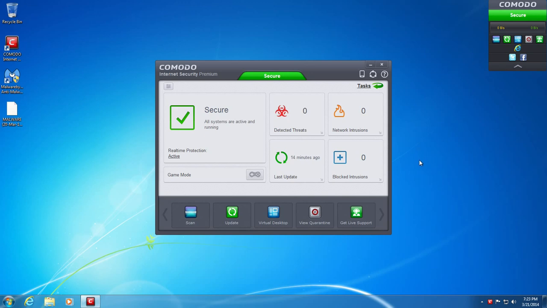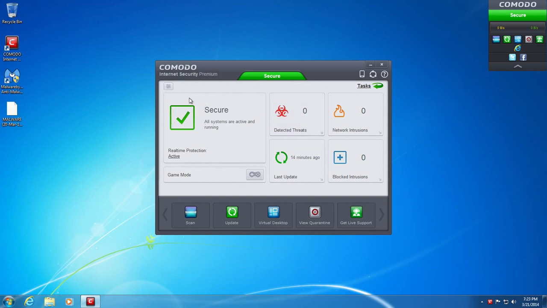User interface. It's very nice. There were a lot of complaints about version 6 when that was released, about the user interface, and how it was a lot of wasted space, and people did not like it whatsoever. I didn't particularly care. I thought the user interface of version 6, the original one, was fine. But this is much better. I do like this a lot better. You've got your game mode right here, your security status. Some people are still griping about how this is a waste of space. Personally, it doesn't bother me.